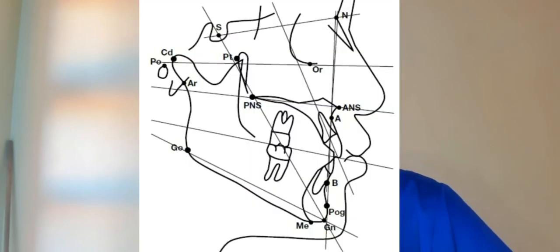Slide 23 just shows you what a Ceph x-ray or your tracing probably looks like once you're done with all your angular measurements, your millimeter measurements, your reference planes, as well as anatomical landmarks. That's basically what we expect you guys to know. That's it when it comes to tracing papers.